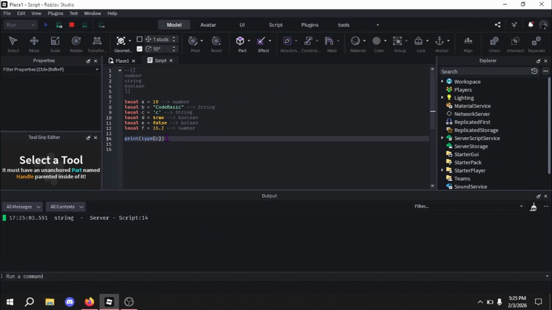Yes. Alright, so summarizing this, we have three data types in Roblox Studio: number, string, boolean. Boolean has two values, which are true and false. True and false are used in conditional statements, also called if-else statements. In future videos, I'll be explaining what if-else statements are. Don't worry about it for now. Number data types consist of numbers, it's in the name itself. String consists of multiple alphabets or single alphabets.